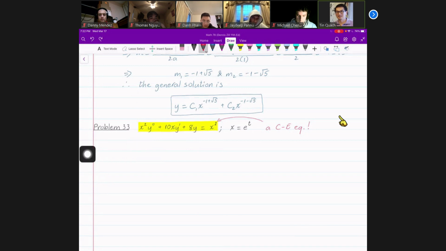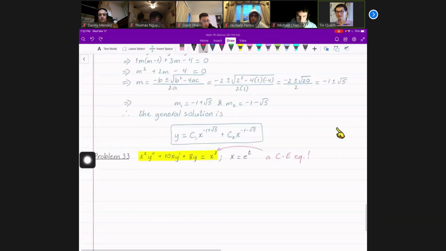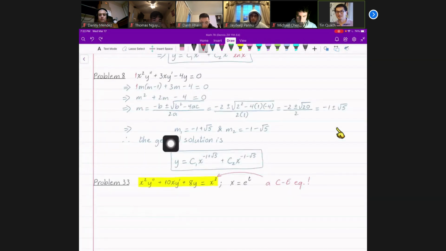Okay, so that's why problem 33 says make a substitution first, okay, and find out. So you make this substitution. So you let x be e to the t. So let's say for all of the stuff that we have learned so far in this section, let's say I didn't even mention the Cauchy-Euler equation, okay? And I gave you these examples that I just did. You could solve them by making this substitution right here. Then you can turn everything back into equations that you saw in section 4.3, okay?